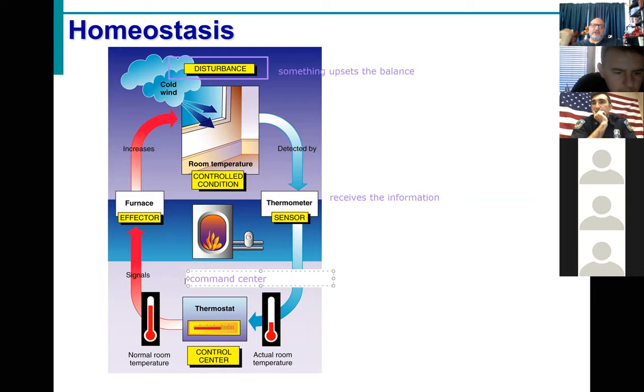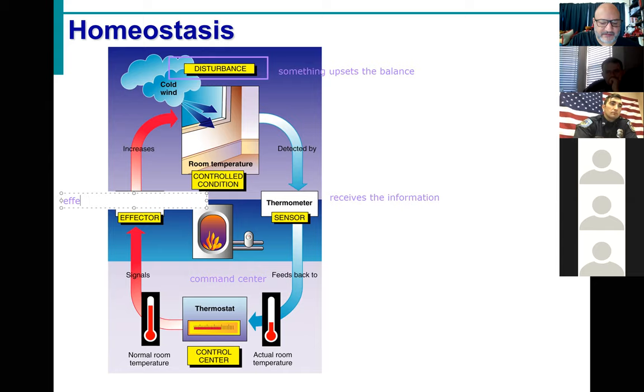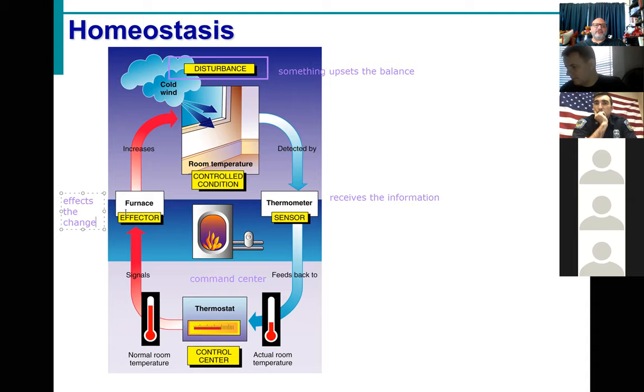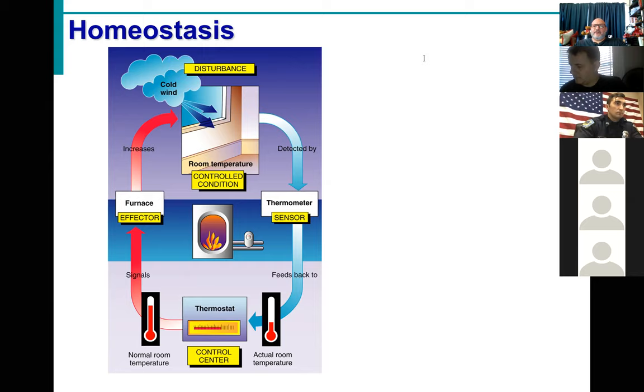This thermostat says you wanted your house at 72 degrees, and right now the house is at 71. It is out of balance. So it compares what we want it to be with what is actually going on, and it makes a decision. We're out of balance, we have to affect a change. Notice it's not the thermostat that brings the house back into balance though. It sends that information to the effector. And again, the effector, as the name indicates, is what is going to affect the change, with the job of bringing it back into balance. So the control center tells the furnace to turn on, hot air comes in, and it brings it back into balance. Simple concept, something we deal with every single day. And it works the same for you too, right?